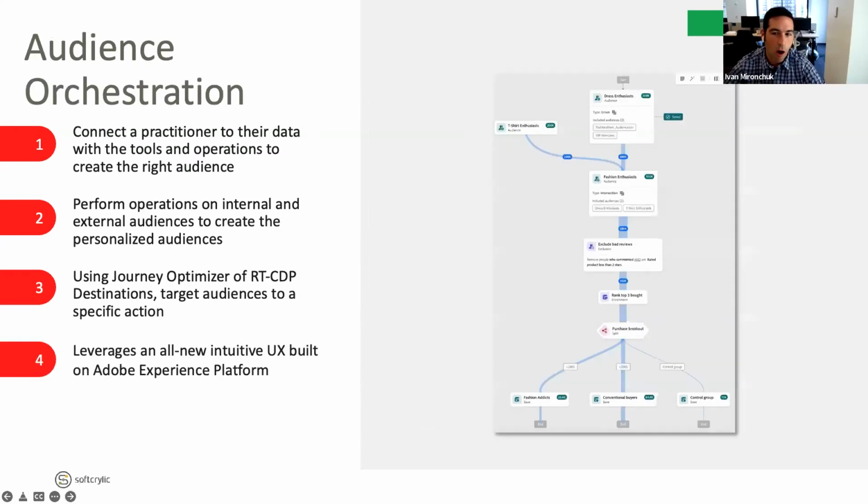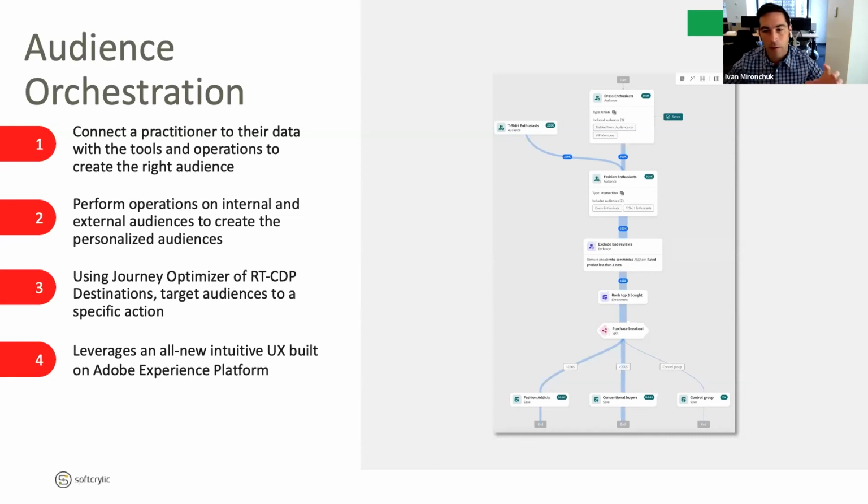Audience orchestration. This is going to be big. So this is going to work not only within AJO, but also across the platform. So you have real-time CDP destinations for things like Facebook audiences and different social activation channels.